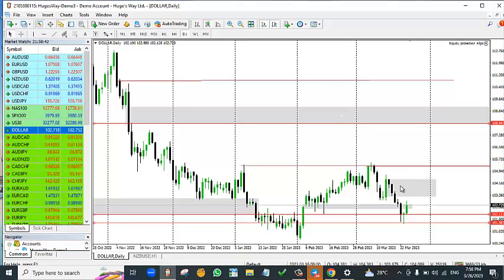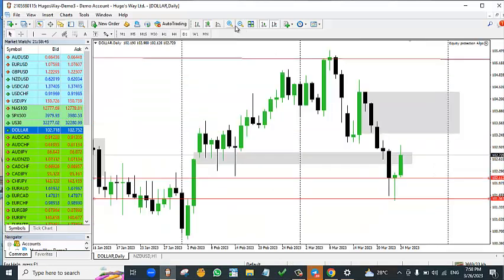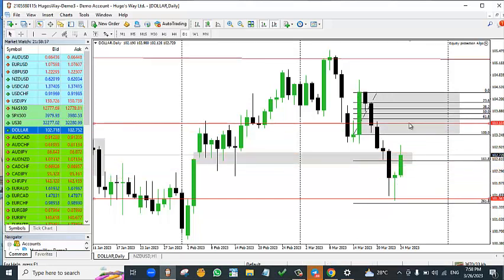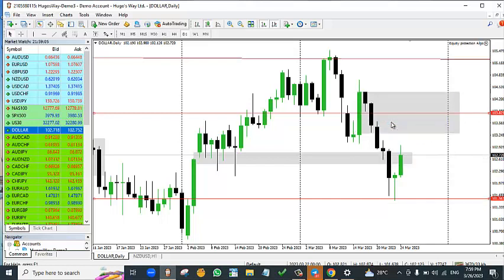Now, if it breaks the midpoint of the bearish order block, please take note of what I'm going to do right now. The midpoint of an order block is called the main threshold according to ICT, the main threshold, and it's that level where you don't want to see price violate. If price violates that midpoint, right, with a body close, then you are sure that order block has been violated. So I'm going to take out this shaded box so it wouldn't be too rough. So this area is a very important area for us.